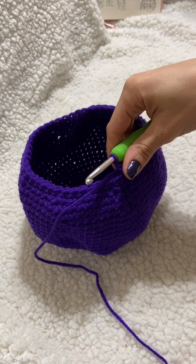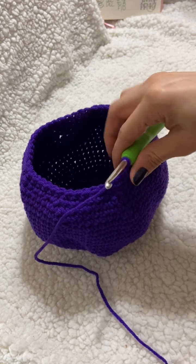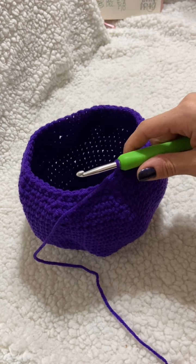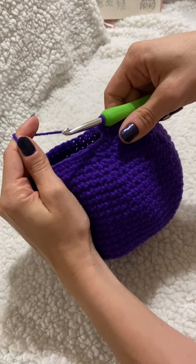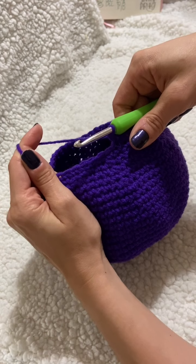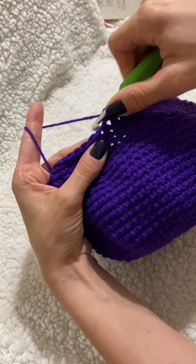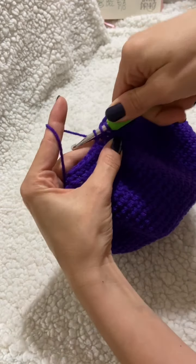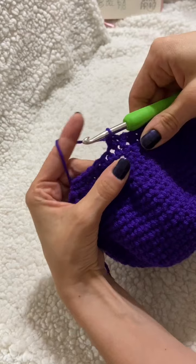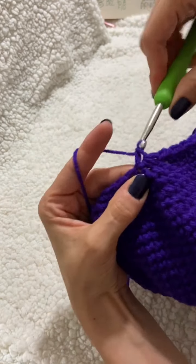Alright, so we just finished up 25 and moving on to round 26 now. We're going to decrease to 40 stitches. So what we'll do is a decrease and then we'll do an individual single crochet in each of the next 4 stitches. So that'll look like this. Do 1 decrease.